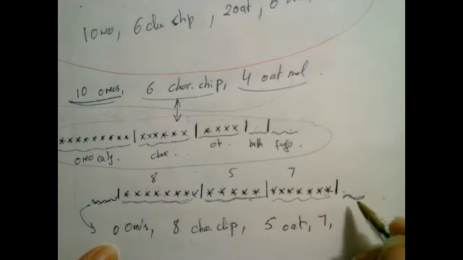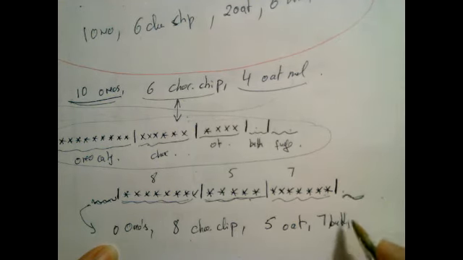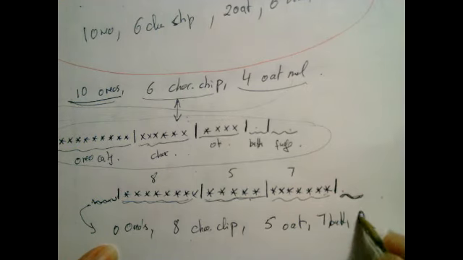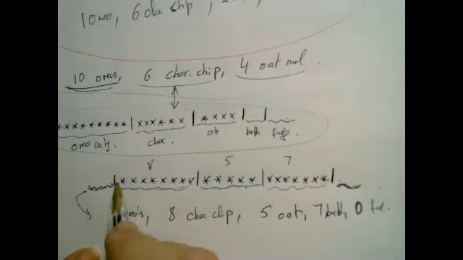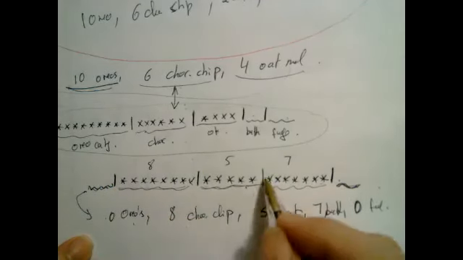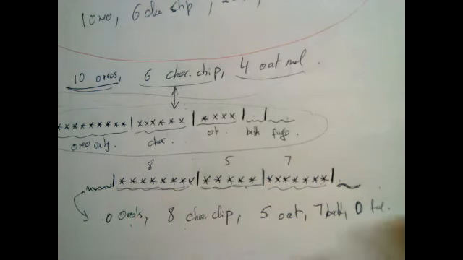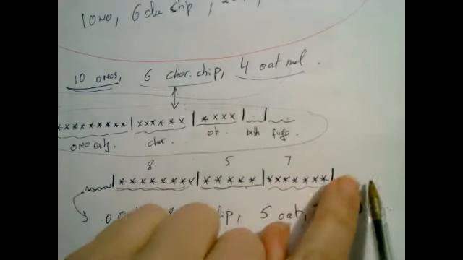I have to reflect the fact. The string should reflect the fact. So that's butter. The string should reflect the fact I have 0 fudge cookies. So the string should reflect what I have from every single category. So there is nothing here before it, it means I have 0 Oreo. And I need those ones to tell you which category. If I don't put the ones, it's nothing. It doesn't mean anything. So the ones here play the role of separators. That's category 1, 2, 3, 4, and 5.